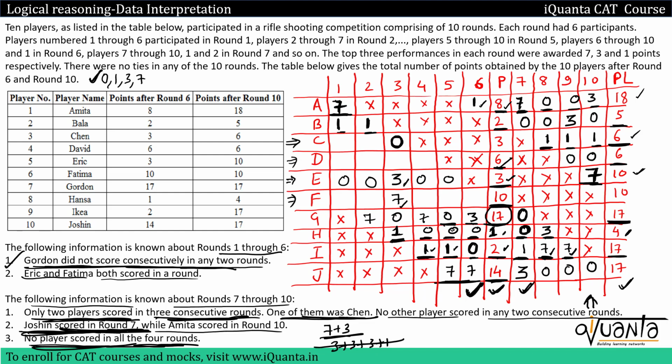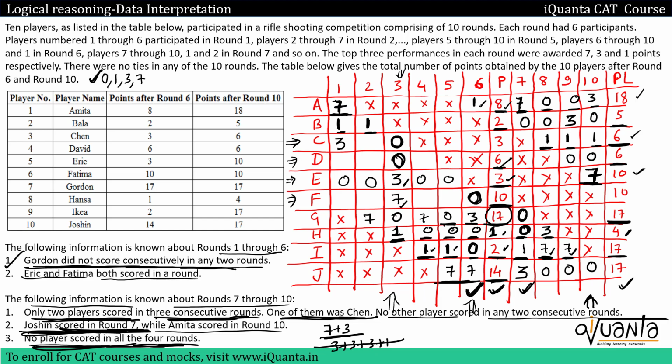Now earlier when I was talking to you, I was saying that in a particular column, if we have all the scores 0, 1, 3, 7, then all other scores will be 0. So for D, in round number 3, this column we can see that we have all scores available: 0, 1, 7, 3. So we will put a 0 over here. Similarly in this column, that means round number 6, for F I'll put a 0 over here because all the other scores are available.